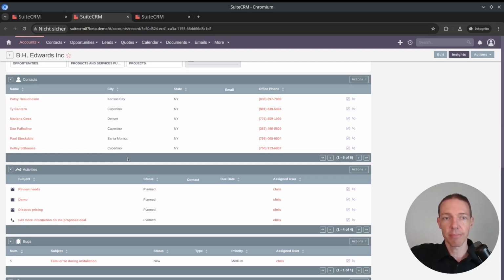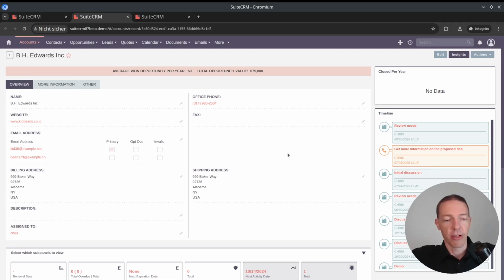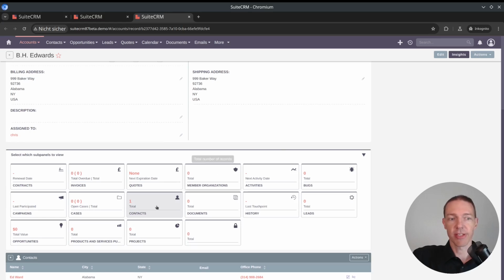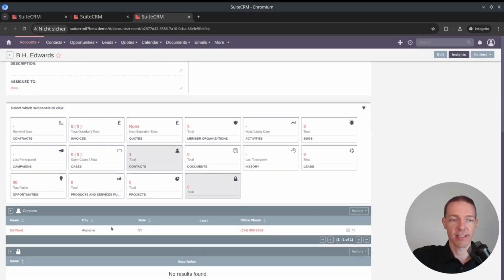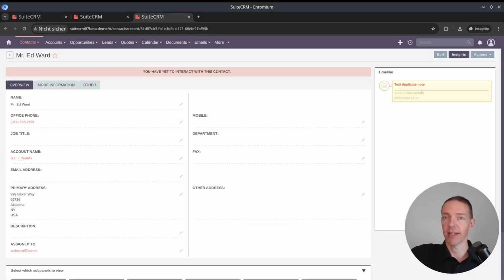People, or the team, have been working with this one already, and I see that it contains in total 6 contacts, sorry. And there is something in timeline as well. Now let's look at the other one. It doesn't contain as much as it seems, but still there's a contact inside. So here we've got the 1 contact on this one. So it looks a bit odd. Then I want to check the contact as well, whether the contact already has some interaction. And yes, it seems like it. So here we've got a note. Maybe there are calls or whatever on this contact.